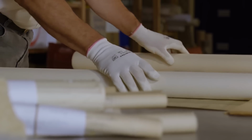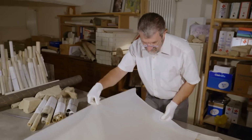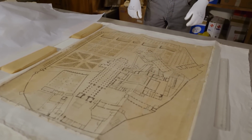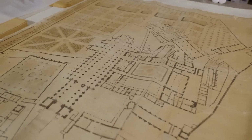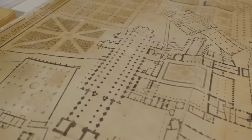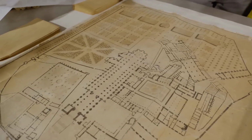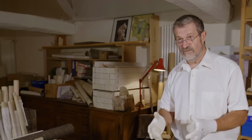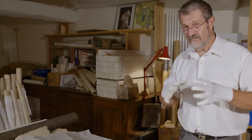It dates from 1700 and was made by an anonymous person. The precision of the drawing is the only trace of what this extraordinary church was like. This is the oldest plan of the abbey, the earliest testimony to its existence in Cluny. It was a huge monastery. To give you an idea, from the end of the 11th to the 12th century, it housed approximately 300 monks. At the height of its existence, Mont Saint-Michel had only 80 monks, so it was truly colossal in size.